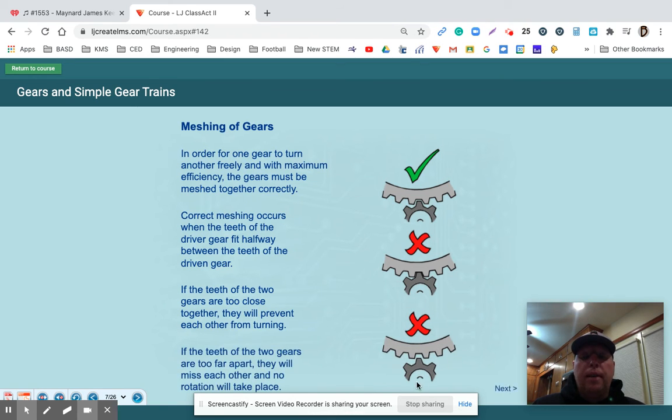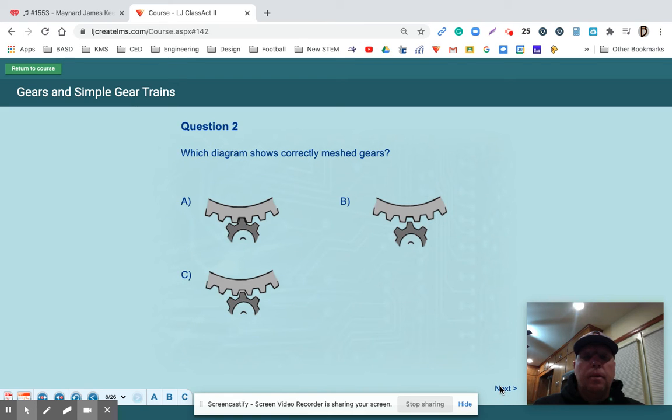In this picture, obviously, it's just too loose. It's not going to catch it at all. Okay, so it's kind of the opposite problem that you have in the second example. So take a good look at these three. Probably figure out pretty quickly which one is correctly matched, and select which one you think is correctly matched. Looking at these, the best answer would be C.